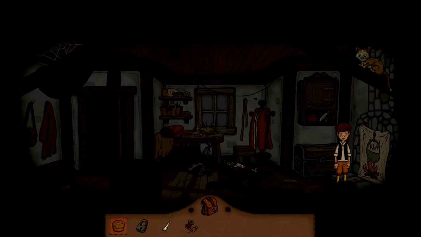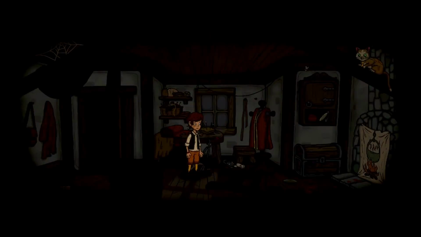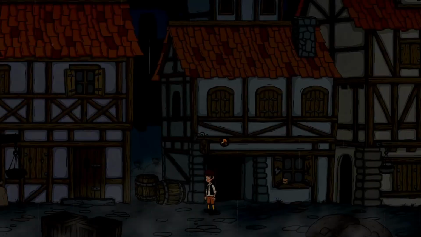So, choose this. Or not. Can I use this on the table then? Wrong key. No. Oh, maybe I can use this. Can I go outside? I can.